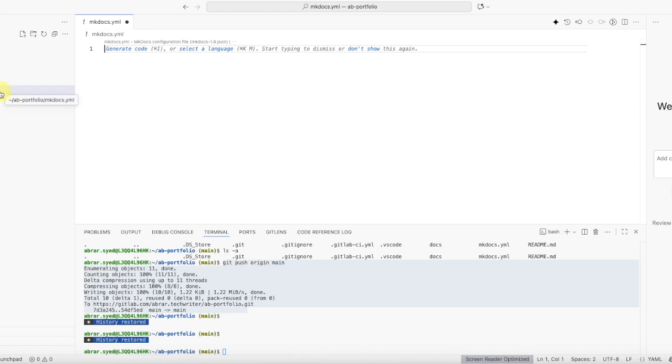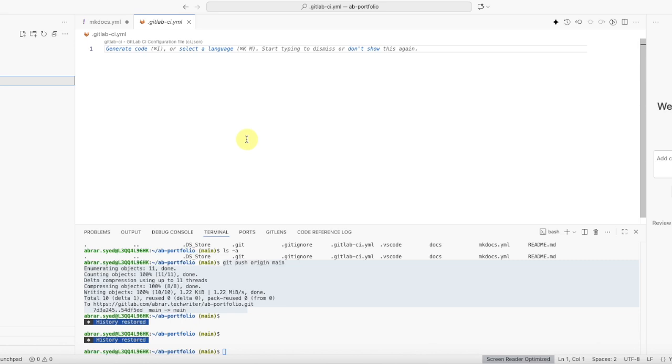MkDocs is completely related to how the website should be built. What are the settings we need to have ready before publishing? And the other one that we are going to look at is gitlab-ci.yml. This is going to configure how our code, or the content that we write, is going to be compiled, tested, built and deployed. So stick with me. We'll start off with mkdocs. We'll configure the static site building as our first step.